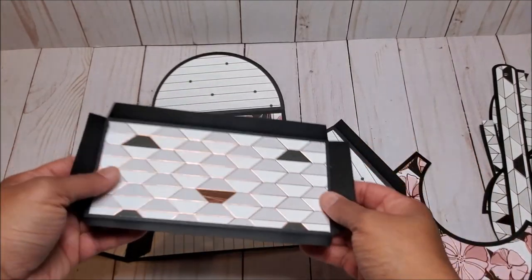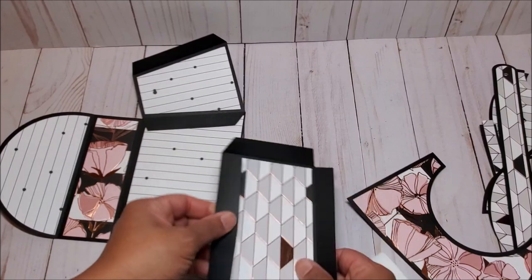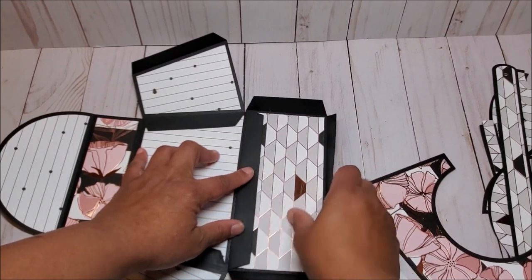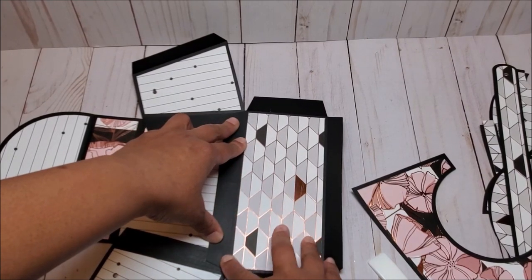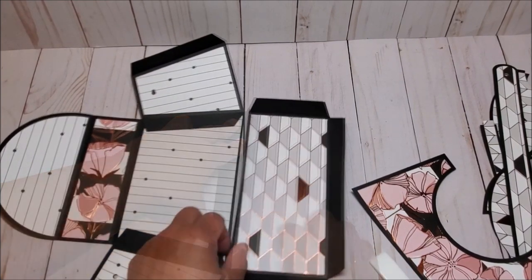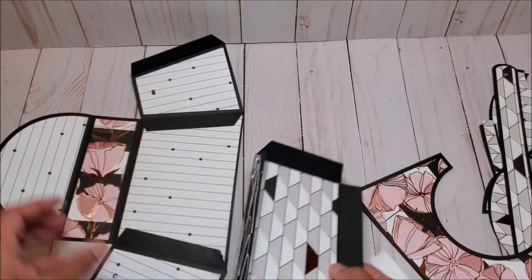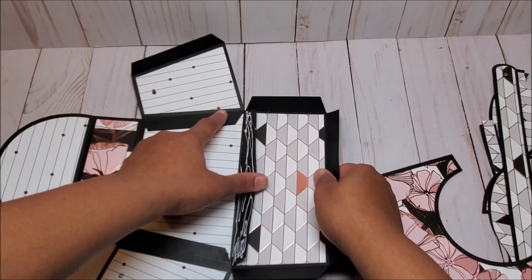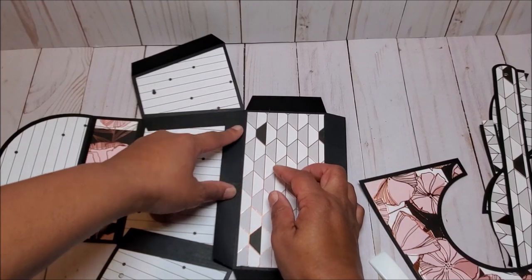This is the bottom panel. We're going to fold this in. So I'm going to turn this to the side, and then I'm going to line this piece up right to the edge, just like so. And then I'm going to fold it over. Okay, and it'll fit just perfectly. Go ahead and get your glue. Again, I'm going to line this piece up right to the edge. Okay, I'm going to push.